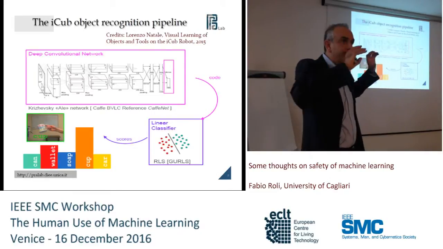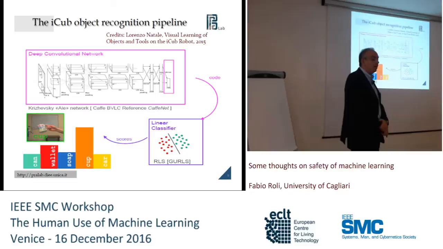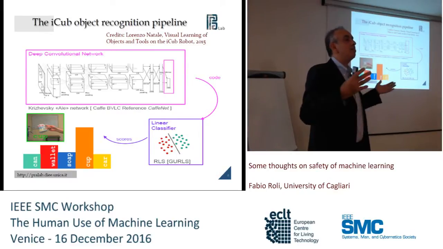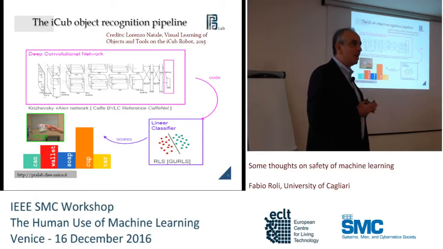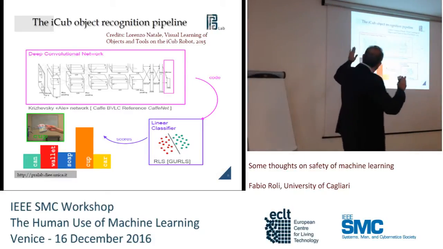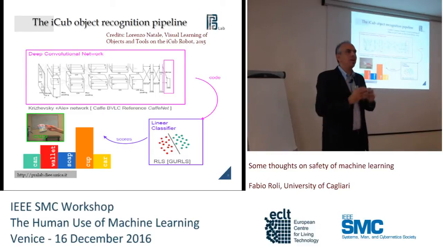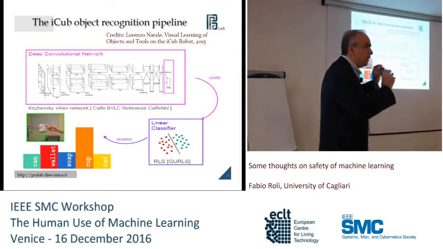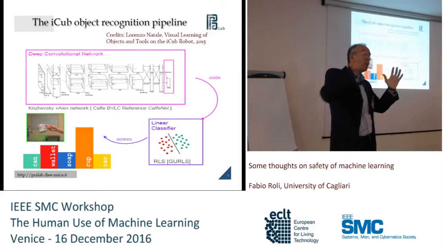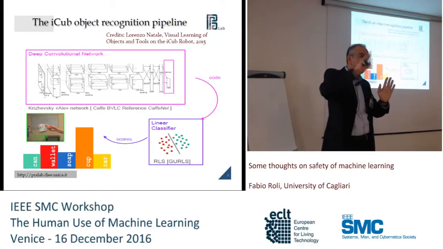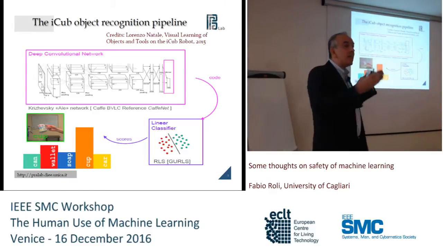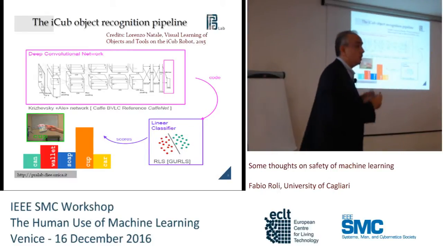This is the object recognition pipeline. First thing, the designers of this robot decided to use the best of machine learning today, so the main paradigm, deep learning. The inputs of the video camera for the robot are just the image pixels. So it starts with image pixels, and then they use a quite complicated deep convolutional neural network to extract features from the raw visual data, from the image. And so they extract a set of deep features computed using the convolutional neural network.